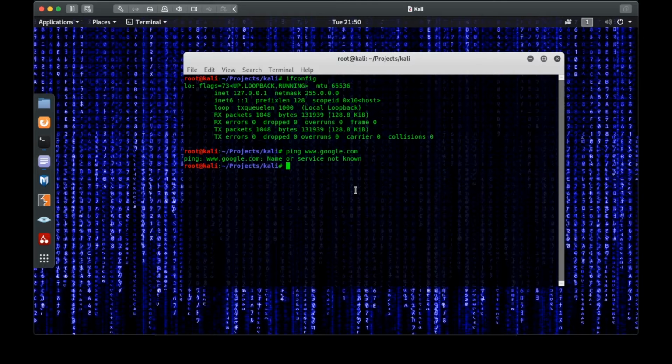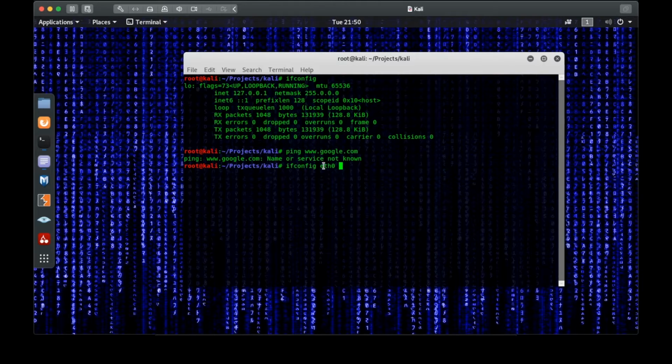Now, what we actually have to do here is bring up our networking interface. In my case, it's eth0. So the virtual machine thinks that I'm on a wired connection, which is what the ETH stands for, Ethernet. Even though I'm running this on a MacBook, which is using Wi-Fi, because my VM is using network address translation, or NAT, which will make the VM think that my host machine's connection is a wired connection.